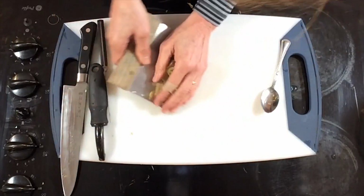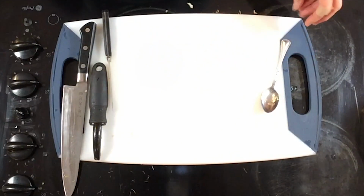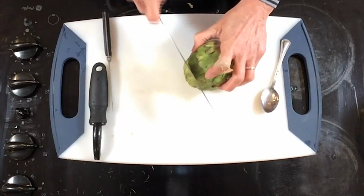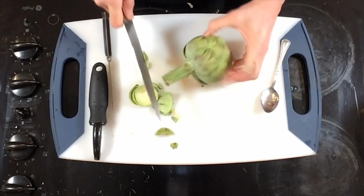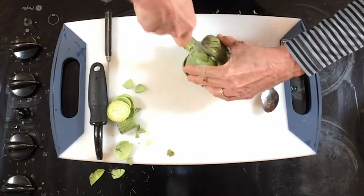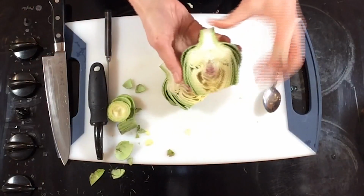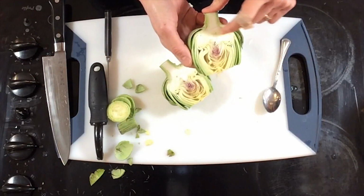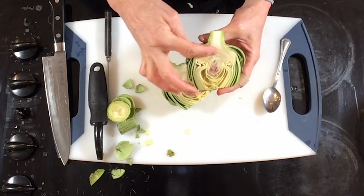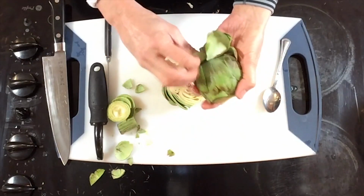Now I'm going to show you another way to do the very same thing with the artichoke, cleaning it, only making it one step easier in a sense. You'll see. We'll start again by just trimming off the top a third of the way, trimming off our stem, and then I'm just going to cut it from north to south pole, right in half. Taking a look on the inside, we see there's the heart, and just above that is the thistly area that contains the choke.